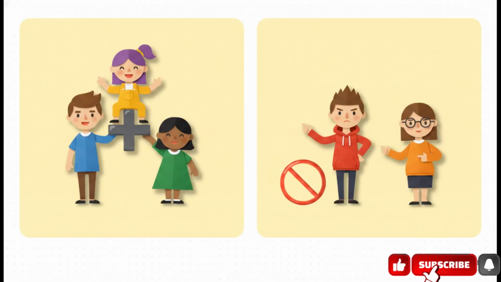Now, another really common stumbling block involves the first and second person pronouns. While third person singular subjects, he, she, and it, always add that S or ES to the verb, I and you never take the S. So saying I plays or you plays is a no-go. It is always, always I play and you play.